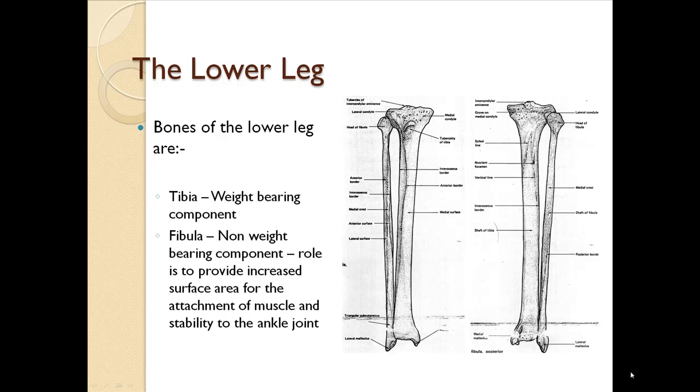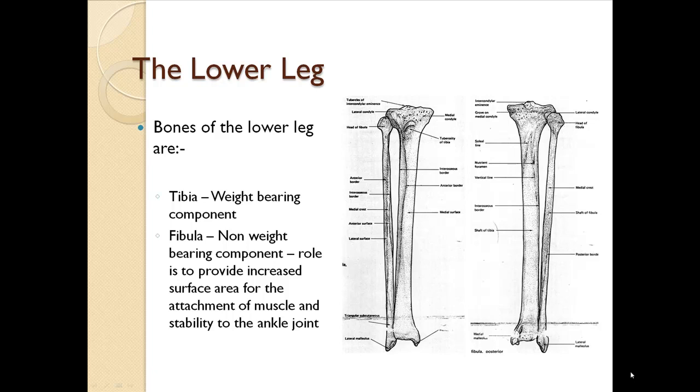Looking briefly at those two bones, the tib and the fib, the tibia has several prominent features such as the tuberosities, the medial and lateral condyles, and there is an anterior border which leads onto a medial surface, and inferiorly it leads down onto the medial malleolus. And then posteriorly, on the posterior side of the tibia, we have the soleal line for the attachment of soleus, and also the interosseous border becomes visible and the main shaft of the tibia is apparent.